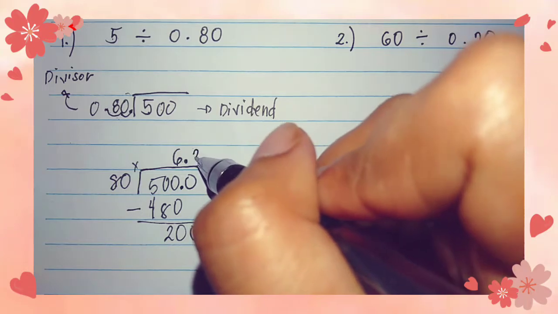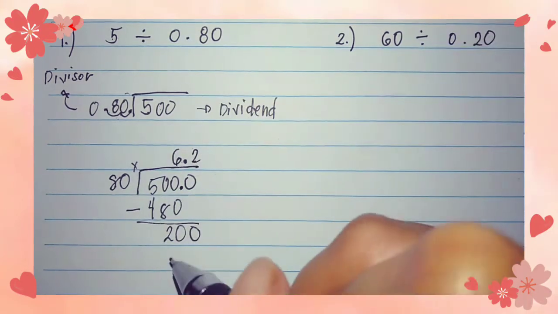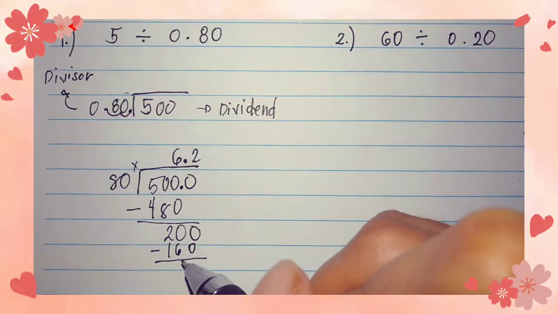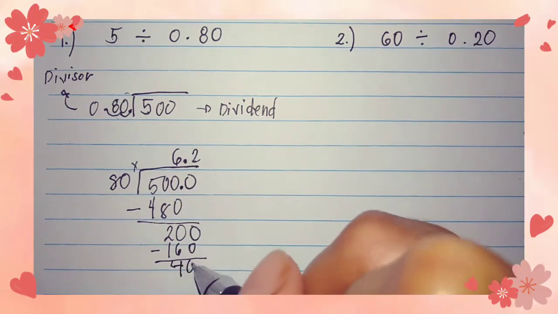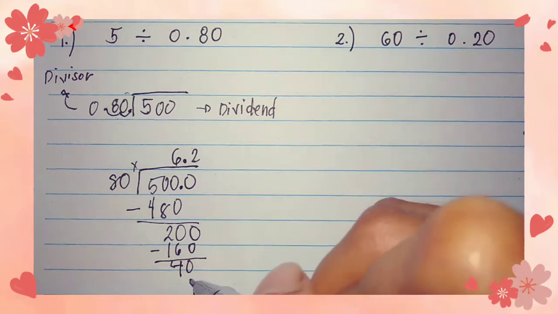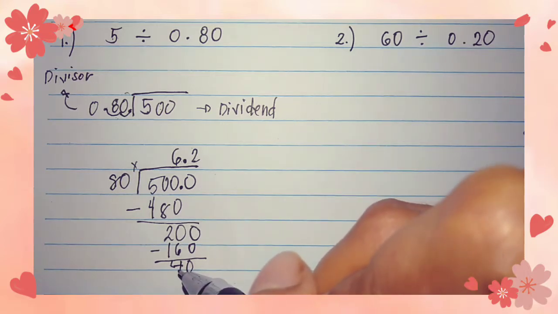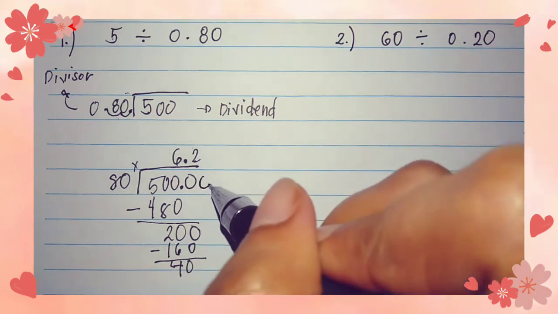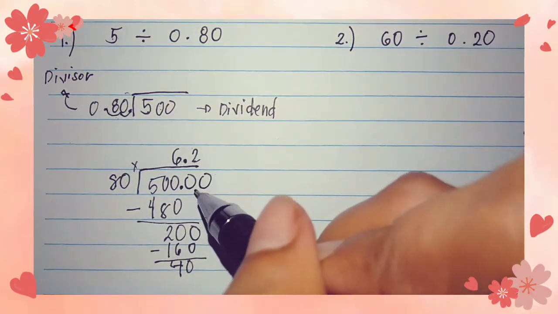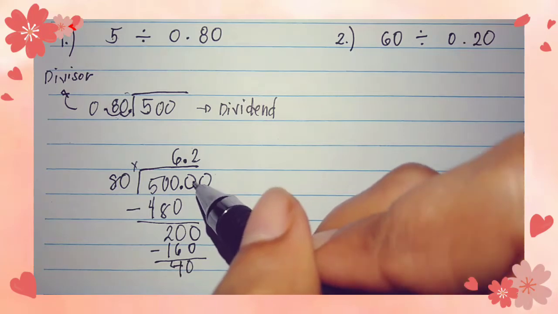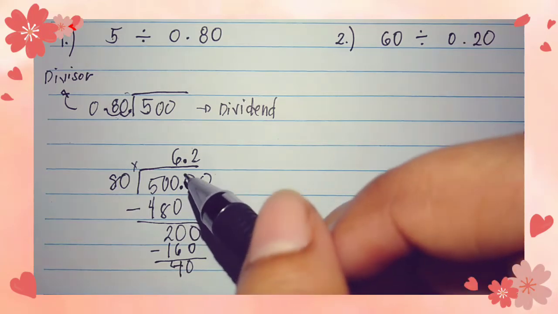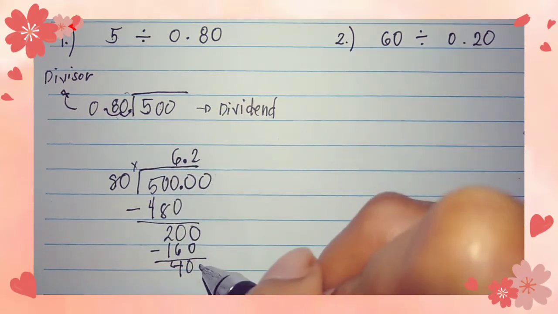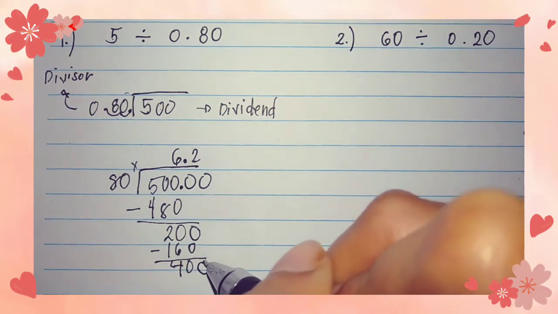Alright? So, we have 2. And then, 2 times 80, of course, 160. And then, 200 minus 160 is equal to 40. Right? And since hindi pa siya 0, okay? So, para lang din tayo nag-divide ng whole number, okay? So, 40, add pa tayo ng isa pang 0. And hindi nyo na kailangan maglagay pa ng decimal point dito sa gitna, okay? So, dito lang siya dun sa unang pag-a-add nyo ng 0 after doon sa whole number. Okay? So, we have to bring down 0.